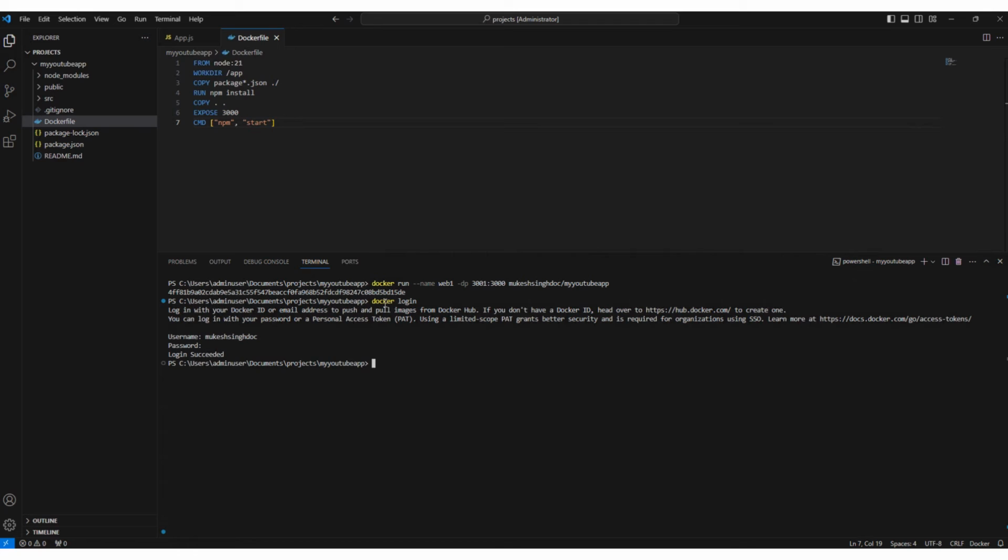Once the login has succeeded, we have to push the image. For that purpose, docker push and the image name. The image name is Mukesh Singh Tech my YouTube app. And this is going to push this image to Docker Hub.